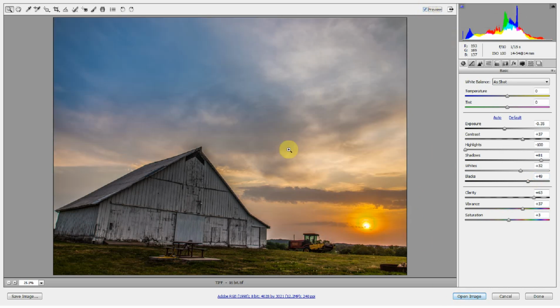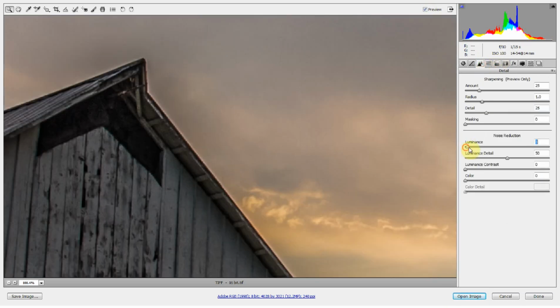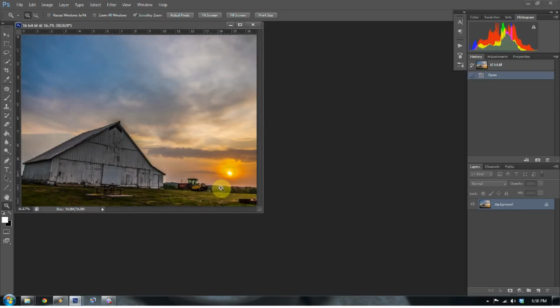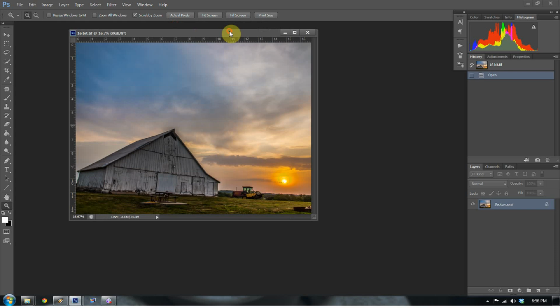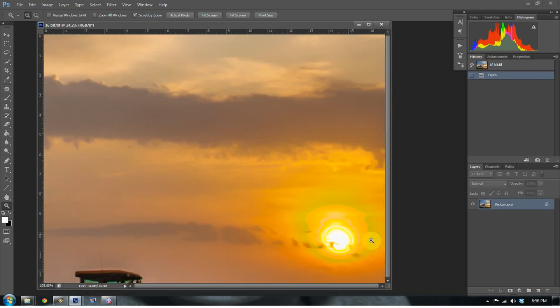So now at this point, if you're going to do any noise adjustments, I would do it now on the 16-bit file, because it doesn't tend to have as drastic of a change or a difference on the luminance in this one as it did in the 32-bit image. So now we can continue to post-process this one even further. There's a lot that you can do with this. Let's go ahead and zoom in here.